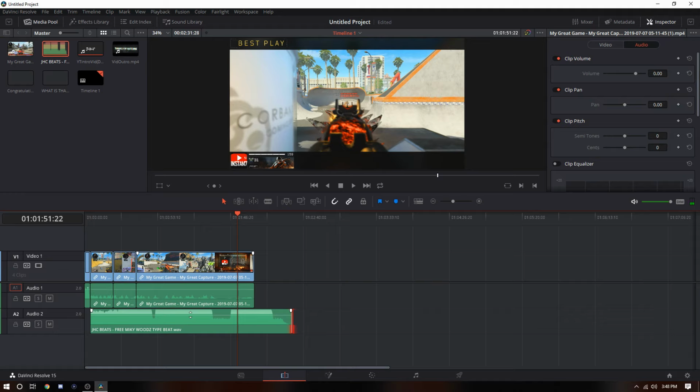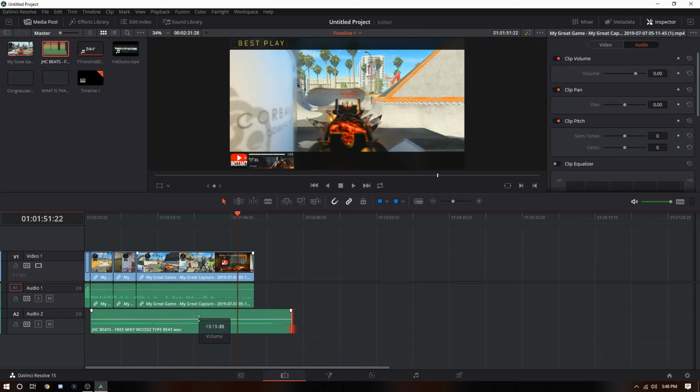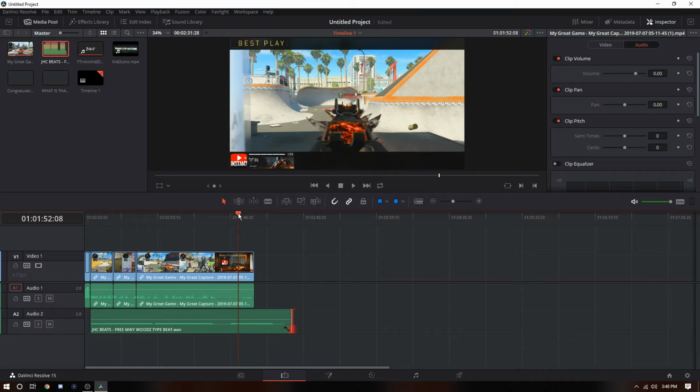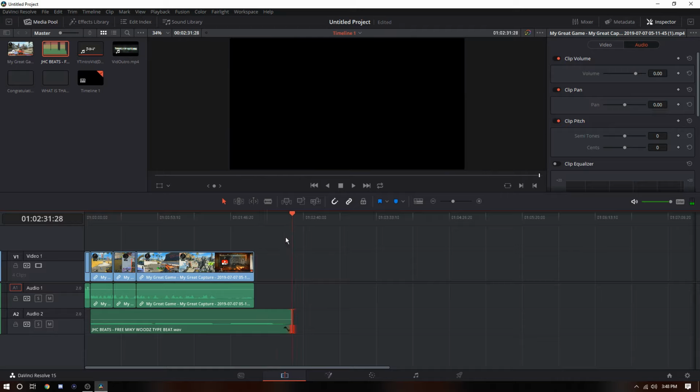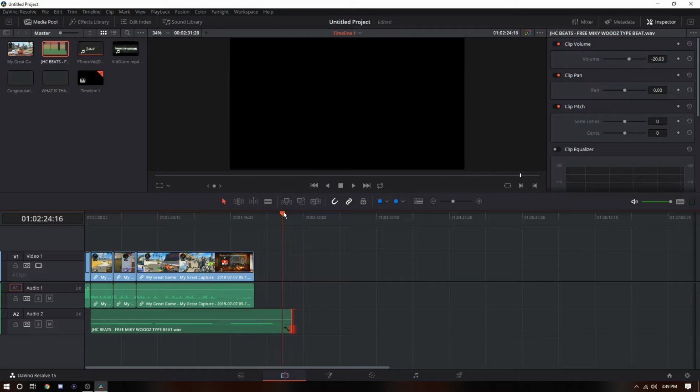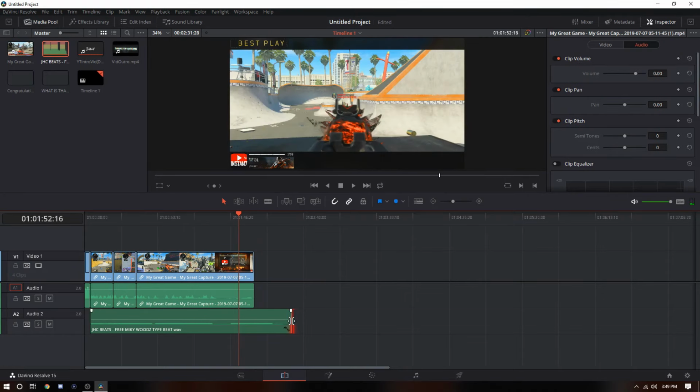You guys want to lower down the volume, you're gonna grab this little line, you hold it, you drag it down to 20 or 15. That's a good number. I like to drag mine to 20. But if it's overlapping, you'll have music in the background, but you have a black screen, as you can see up here. You don't want that. You want everything to line up. So you're gonna drag this like so, line it up that way, and boom, now you have music on your gameplay.